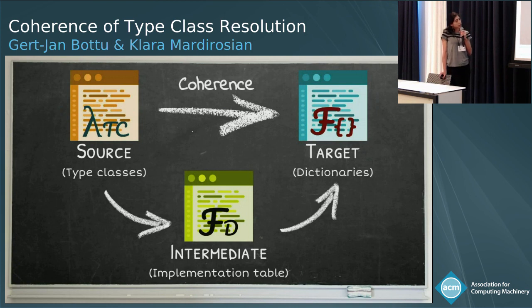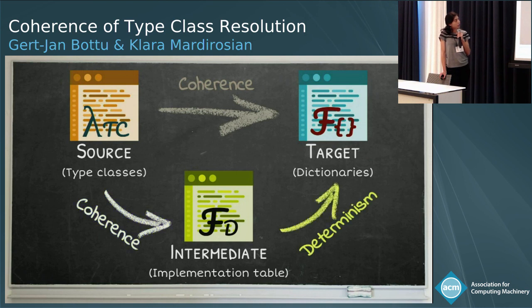That's right, indeed. And since uniqueness has become more explicit, we can much more straightforwardly prove coherence from source to intermediate. And if we then prove that intermediate to target translation is deterministic and thus coherence preserving, then we gain coherence through the alternative translation. And if we then prove that the direct translation and alternative translation are equivalent, then we gain coherence for a direct translation as well.